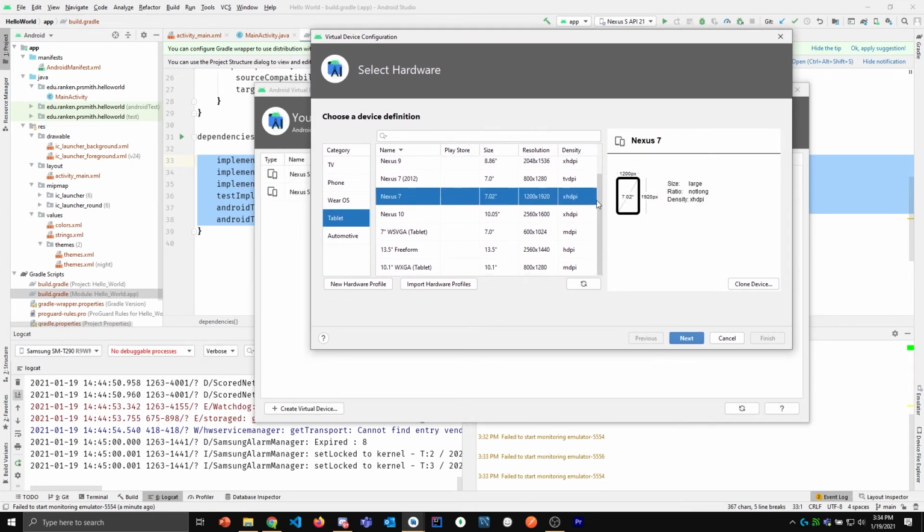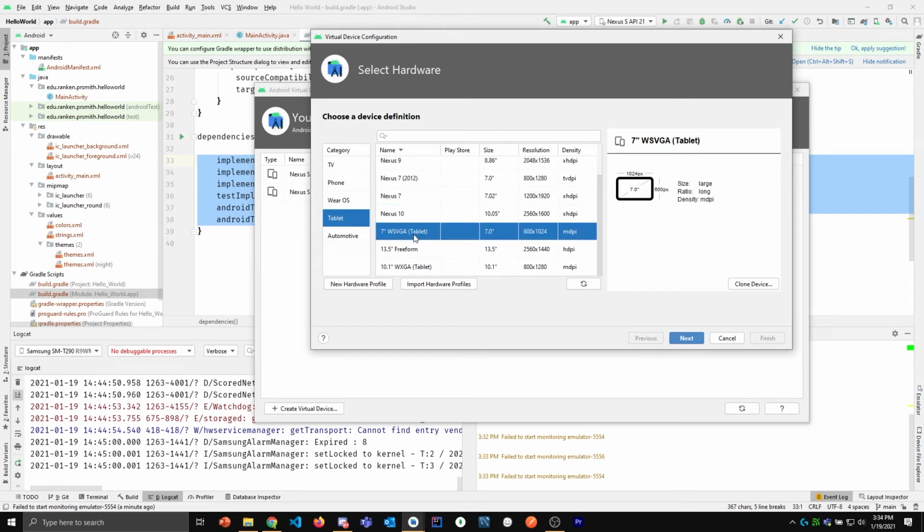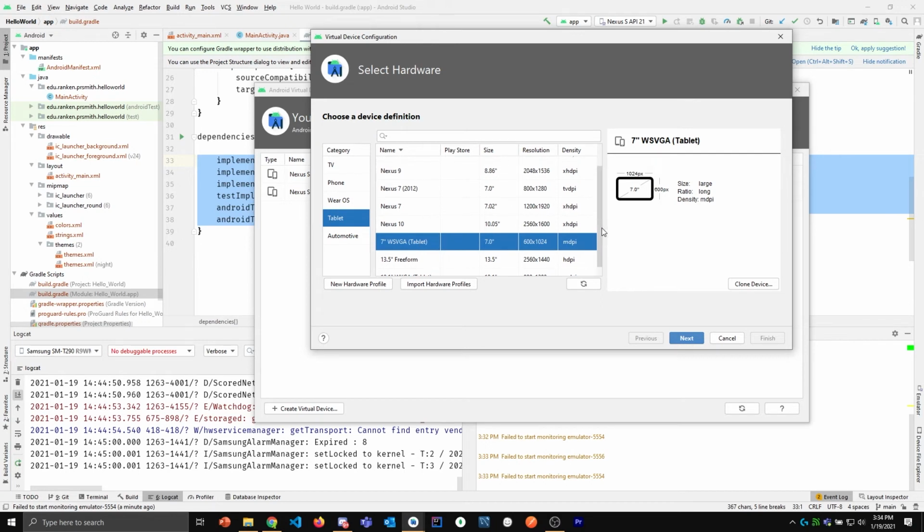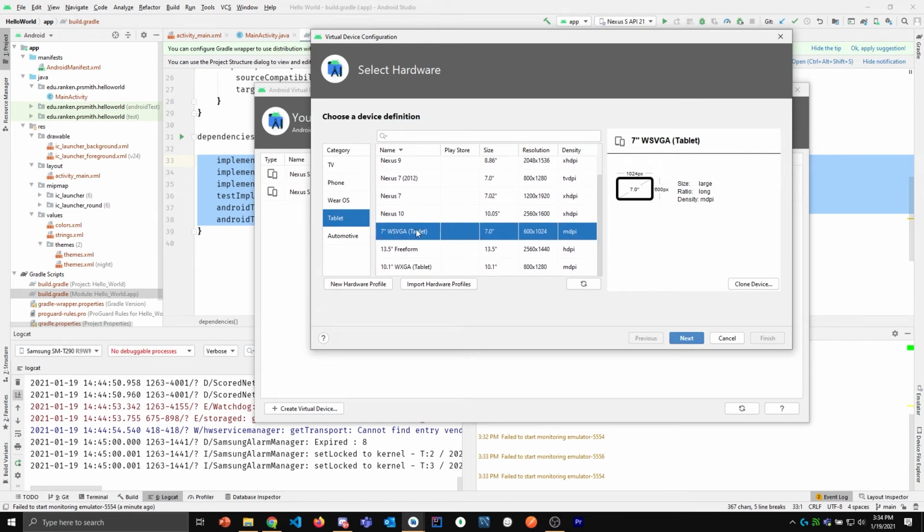So let's see, if we go to the Nexus 7, I think you want the WSVGA. This is the one you want. Because if I remember right, I think this is close to the same dimensions as the tablets you have, this WSVGA, this generic one. I think that's closest to the Tab A's, if I remember right. So you want to pick that, WSVGA.